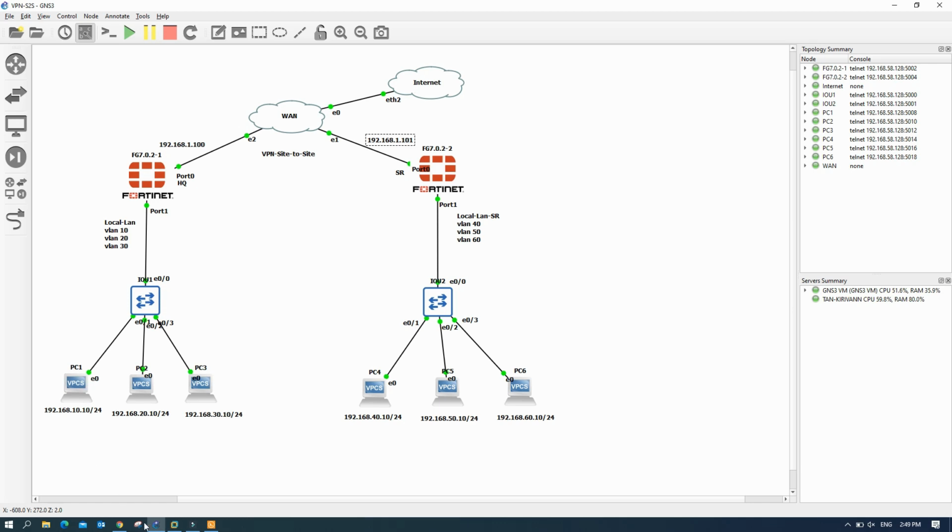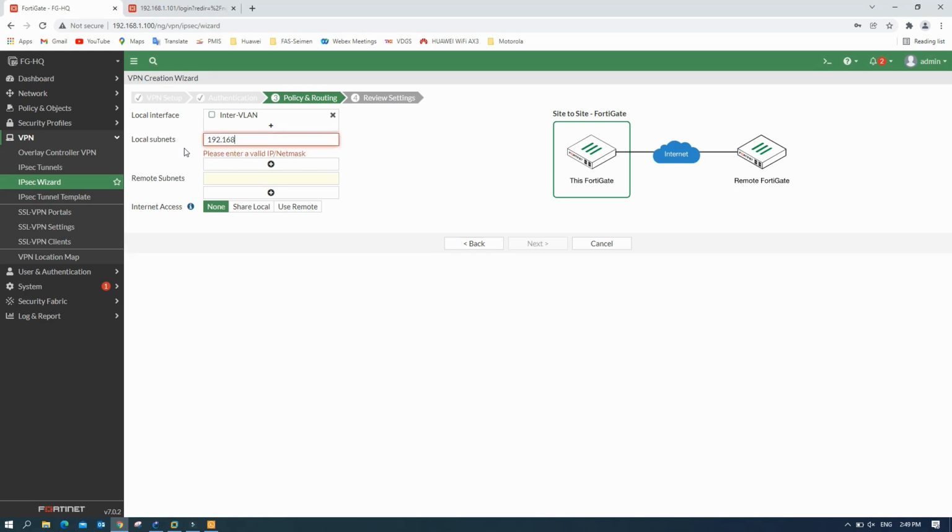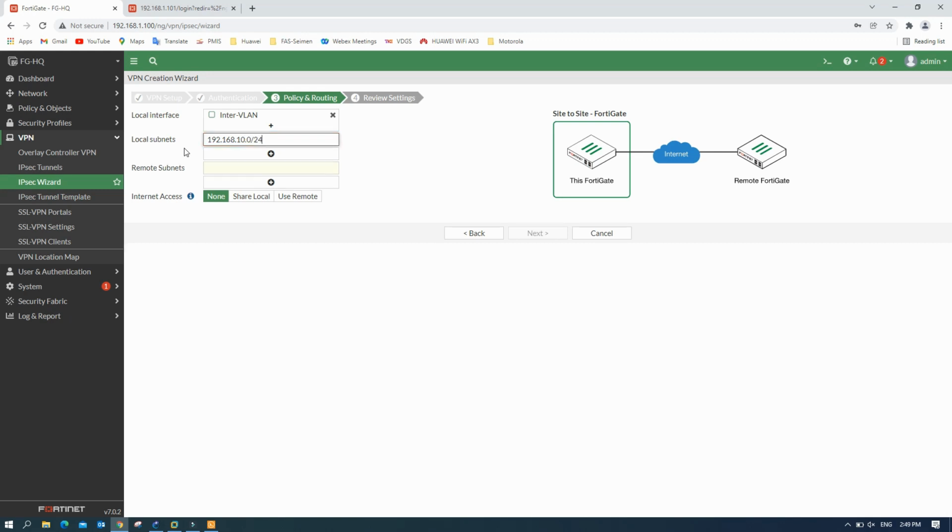So you need to allow all the subnets, because you want access from both sides, from HQ to Siem Reap and from Siem Reap to HQ. So our local subnet, we will have three: 10.0.24.